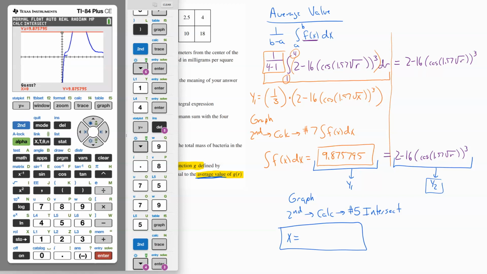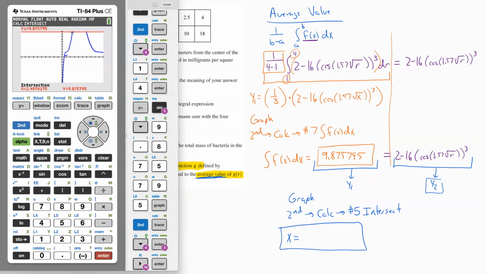It's the third question that matters the most. It's going to ask you to guess. And so it will always find whichever intersect it's closest to. If you're pointing it just in the right direction, that's all the guess is doing. So I put it close to that intersection on the left because that's the one I wanted to go find. And then I hit enter a third and final time.